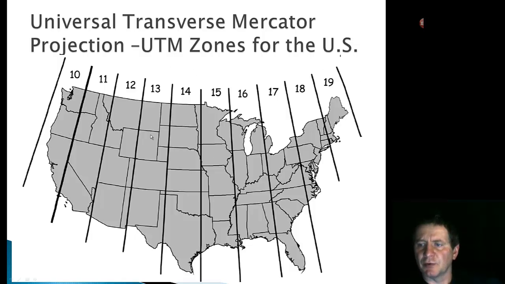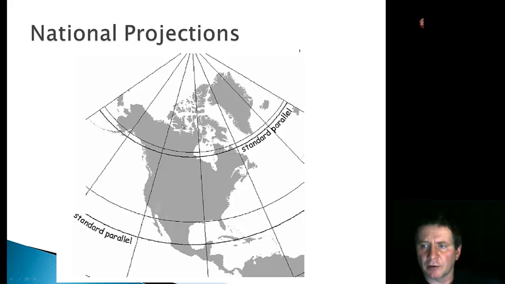So the UTM zones for the United States are kind of shaped like this for projections. For example, New York is principally in UTM 18, so you'll see a lot of the maps that are generated in New York will have that projection if they are trying to get the entire state or close to the entire state in the projection. And you'll also notice that they don't really correspond to a particular state. They correspond to this even distribution around the globe.